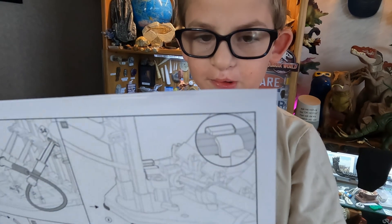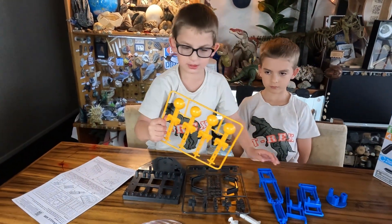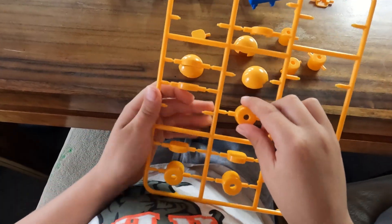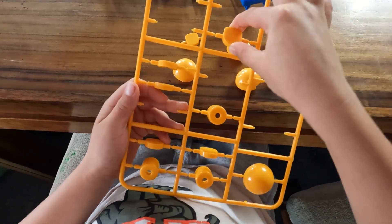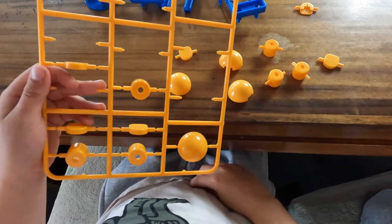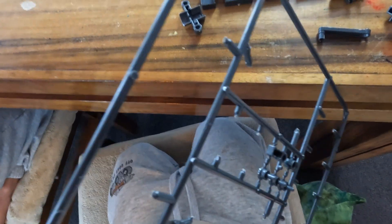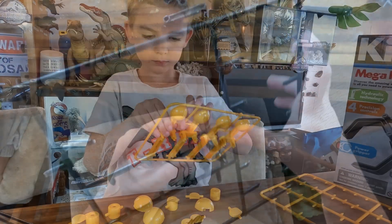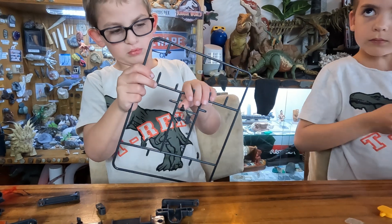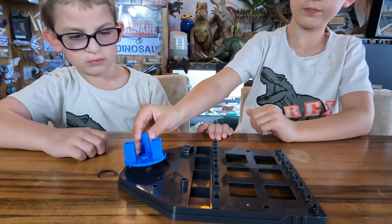We have to build it. We need this. Guys, what I do is I want to make it easy for myself — I twist it like that, then it gets loose and I just pull it. So you first have to put this blue round thing in here, in front.